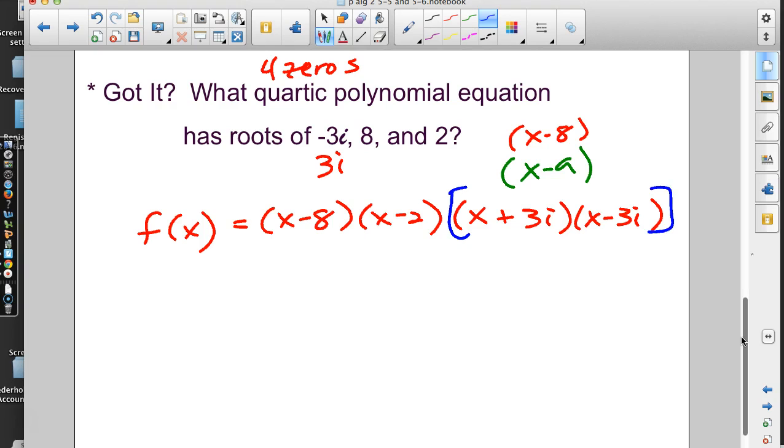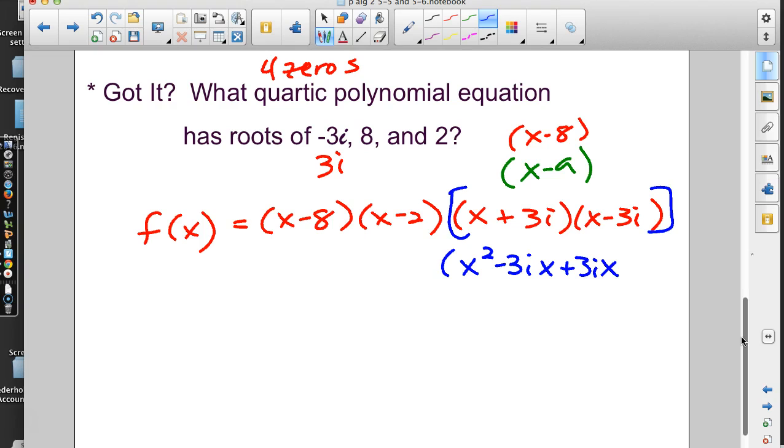Yes. I've got this. So, first times first would give me x squared. That's not an issue. Outside times outside, negative 3ix. Inside times inside, plus 3ix. Hey, what's going to happen to my ix's? They're going to be gone. And that's because one's a plus and one's a minus. So in the next one, you wouldn't even need to write down your two middle terms. You know they're going to cancel out, so what's the point?